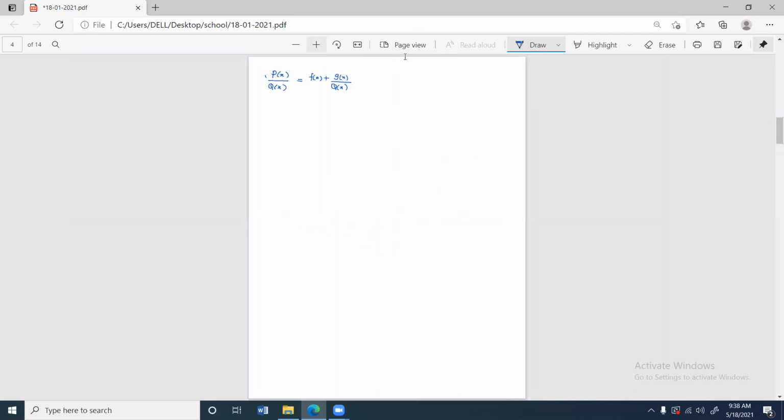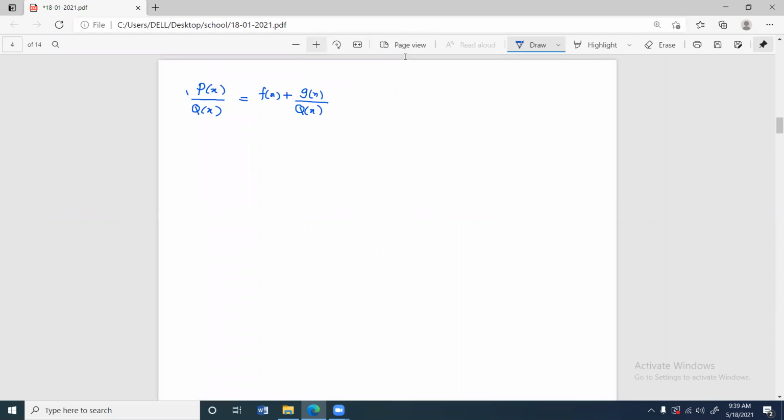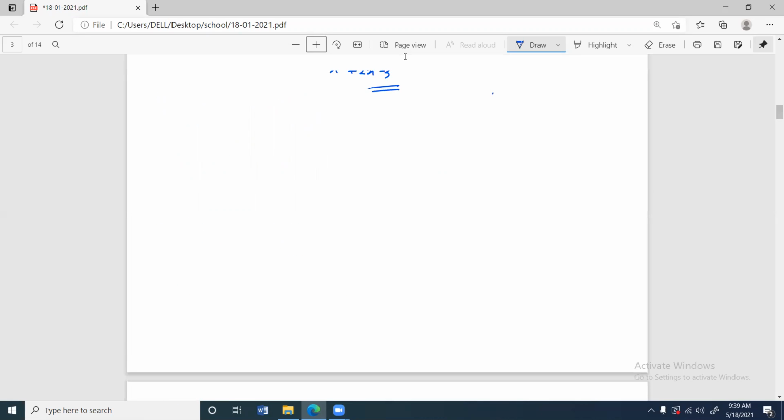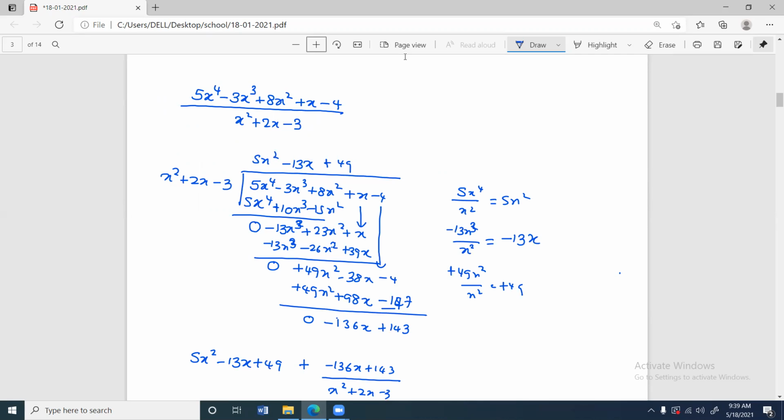I'll just make it a little bit larger, then you can see it much clearer. If you work out like this, then for p(x), how do we verify this term? That is a fact we have to understand. Let the order of p(x) be a. What do you mean by order? Order means the highest power in this function. What is the order for this function? The order is 4.